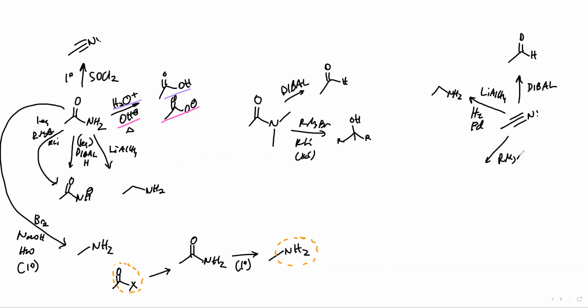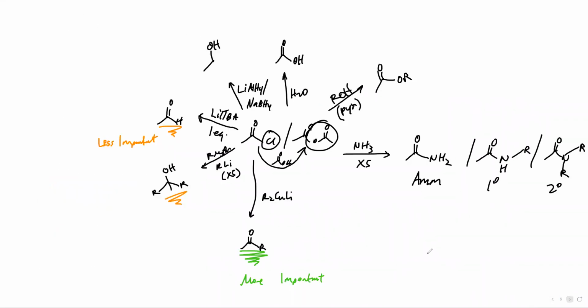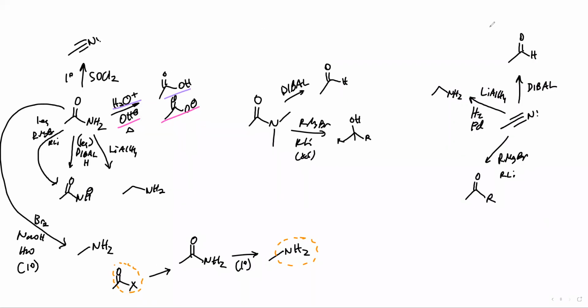Really, the coolest thing about nitriles is their reaction with Grignards, because in this case, we do actually have complete control to get to the ketone. So remember how I said back here that this was a really important reaction. You guys need to remember it. Only acyl halides and anhydrides and nitriles can make ketones. So if you ever see a ketone being formed in a reaction, you want to at least give a thought to the nitrile. And we'll see places where it's acceptable to think that. Okay, nitrile is going to be really important in that.